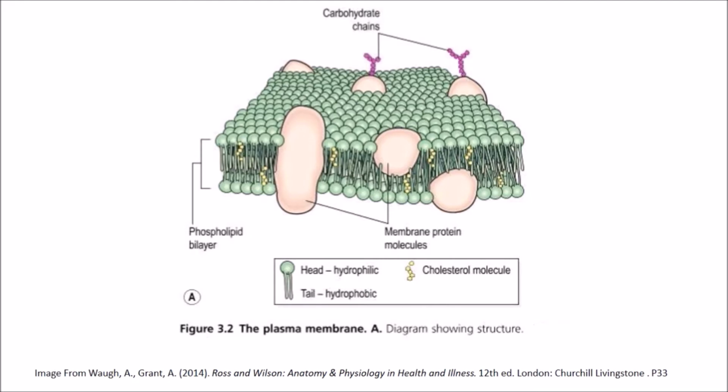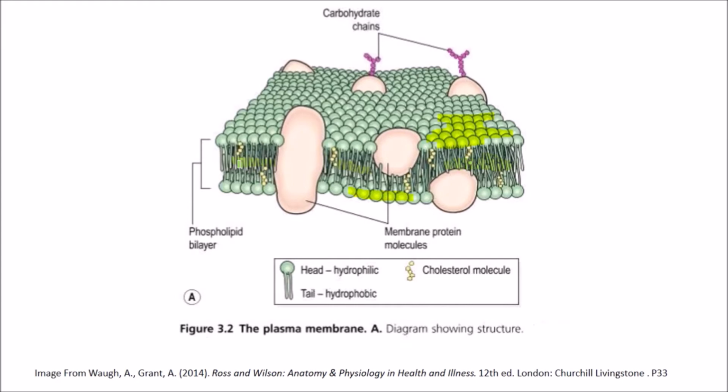So the head and the tail of the phospholipids are arranged in a very specific way. We'll just highlight a couple of things here. You can see that they're sort of back to back. So we have all the heads either on the outside of the cell membrane in contact with the interstitial tissues, or on the inside of the cell membrane pointing in towards the cell. And then the tails all link together in the middle. If we go with a different colour, we can see the tails are all the way along here. And they come together and form this sort of tight mosaic.